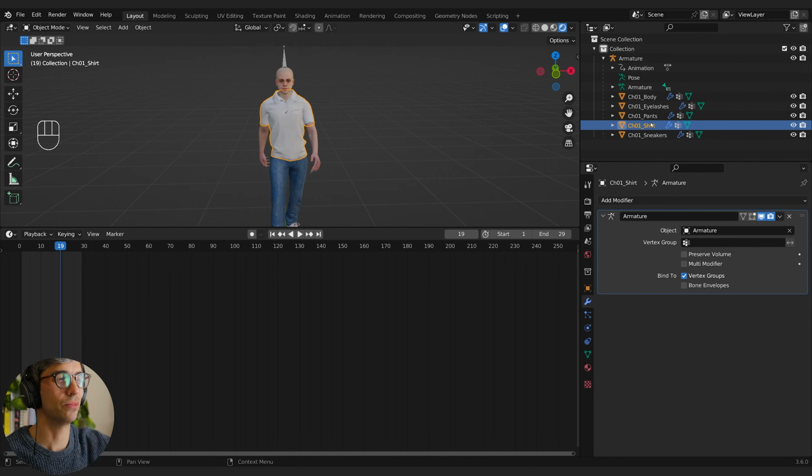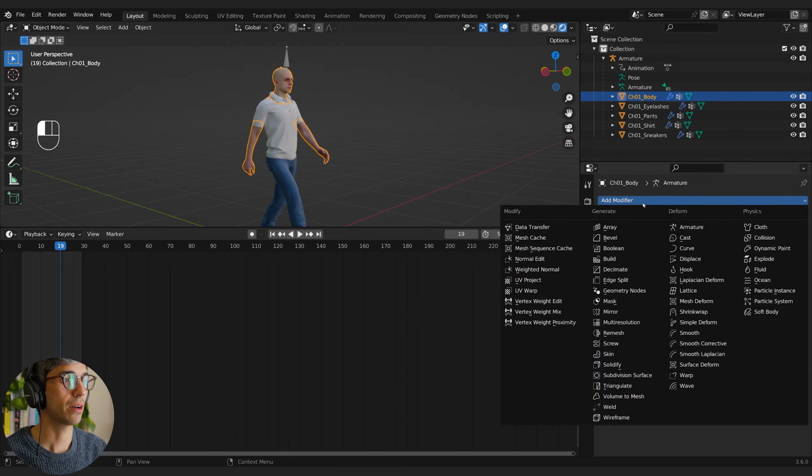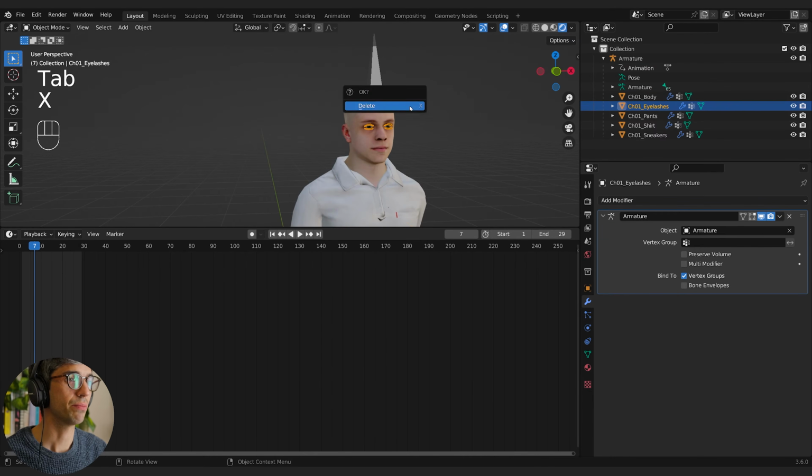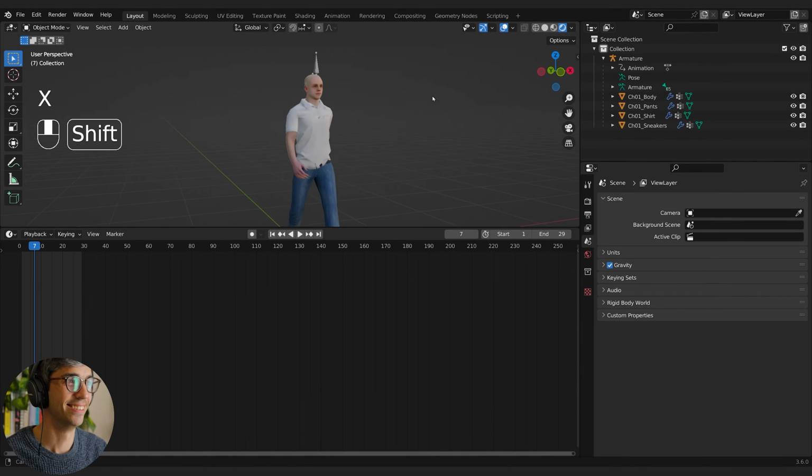Now you might want to duplicate this mesh and save it off somewhere, so you've got it in case you go too far. You can always go back, because this is a pretty destructive process. And I'll come here, do the same thing, decimate, and I'll just do this to each of the different pieces of geometry. We can get rid of the eyelashes. We don't need those. It's kind of weird.